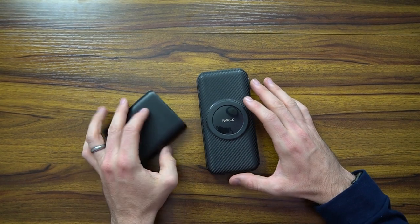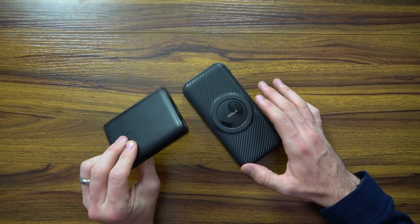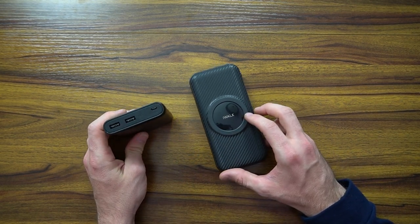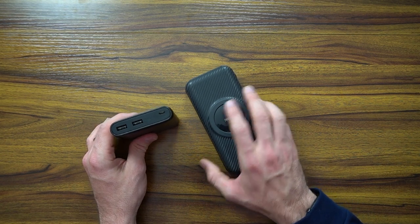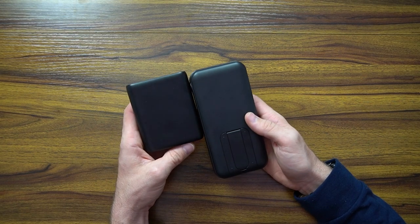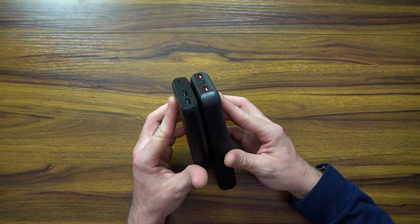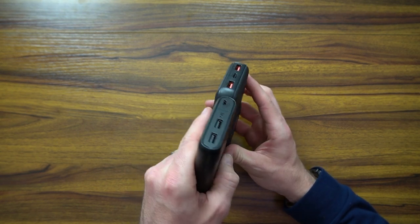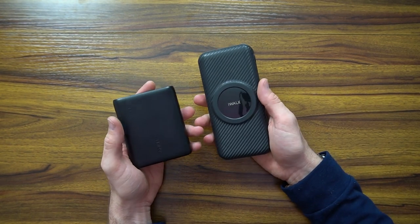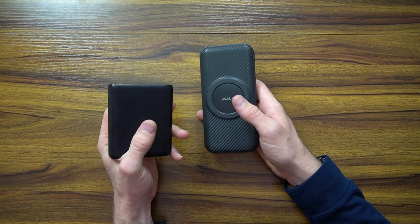All right, just giving you a kind of a visual or physical comparison here with the Anker. Anker's got this smart IQ, which is up to 15 or 18 watt charging, depending on which port and type that you're using. You can tell that it's about 40% bigger. It's probably 10% wider, about the same width. And then the weight, I'd say it's about twice as heavy, but that's because you're getting a 20,000 milliamp battery as opposed to a 13.